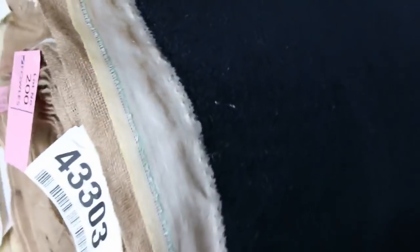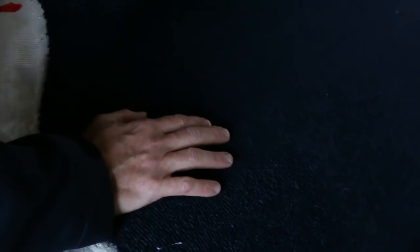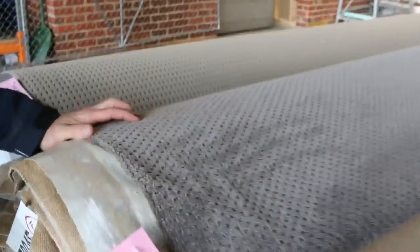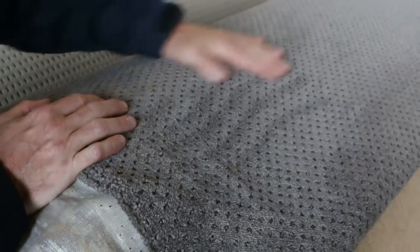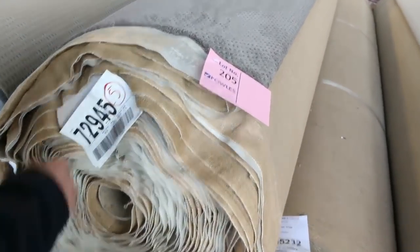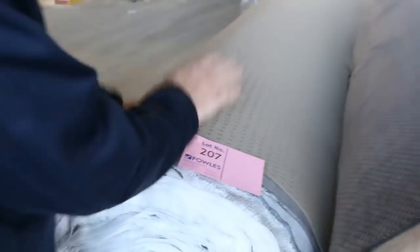A nice blue plush pile here — 100% wool, dark navy blue, really high quality carpet. Lot number 198 through to lot number 200, clearing to the highest bidder. That's a carpet which normally retails at around $250 a metre; I reckon probably around $30 to $35. There's also a nice wool twist pile — lot number 202. And lot numbers 204 and 205 are a nice wing carpet towards the end of the auction — great feel, great pattern, great colour. I'd reckon around $40 to $50 a metre; normally retails up around $140 a metre. Awesome buying. Right in there also, loop piles generally selling for about $25 to $30 a metre.